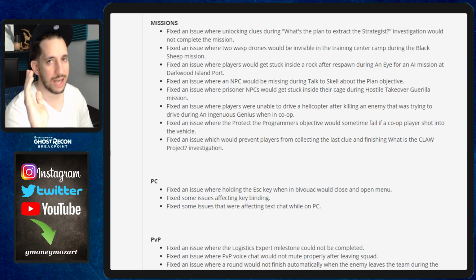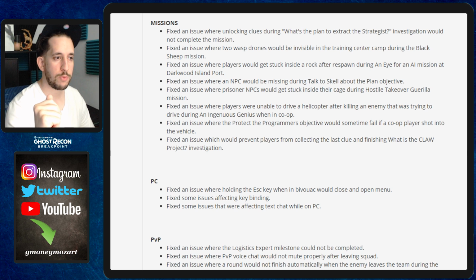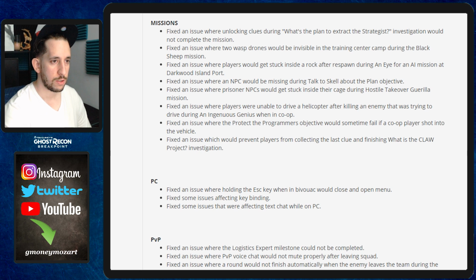Look, I've died so many times making my Splinter Cell game to reset the map, and I spawn underneath the map so many times it's crazy. Fix an issue where NPC would be missing during Talk to Skell about the plan objective. Damn, isn't that important? Anyway. Fix an issue where prisoner NPCs would get stuck inside their cage during hostile takeover guerrilla mission. I would just kill him at that point.